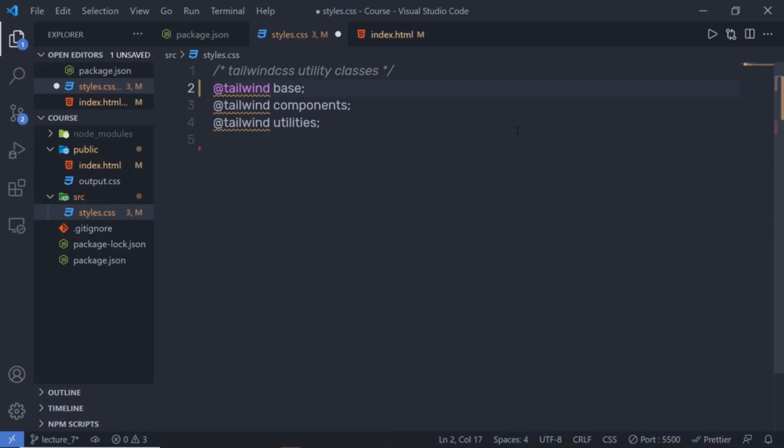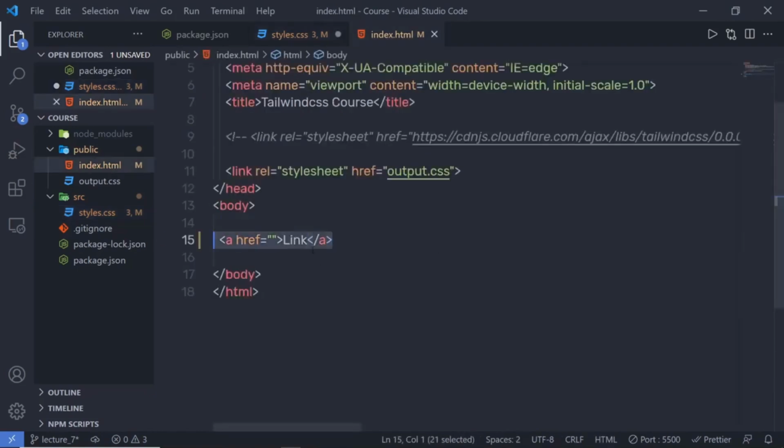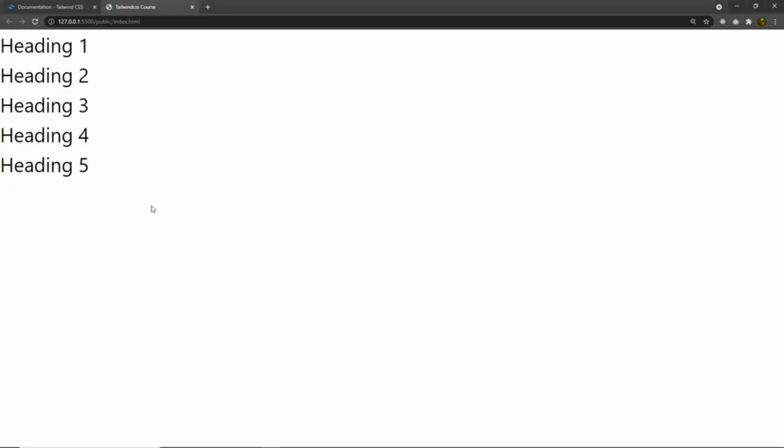Preflight removes all the default margin from elements like headings, block quotes, paragraph, and so on. So this makes it harder to accidentally rely on margin values applied by the user agent style sheet that are not part of your spacing scale. All heading elements are completely unstyled by default and have the same font size and font weight as normal text. Let me show you. If I just add here h1 heading tag, let me save this file. You can notice we have the same font weight and font size to all the h1 heading tags.